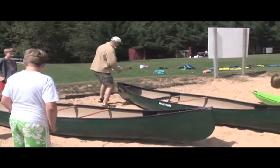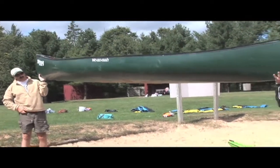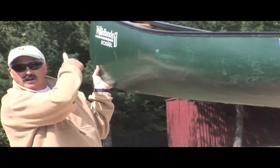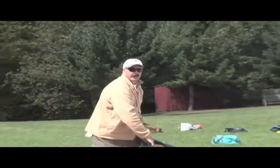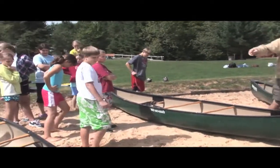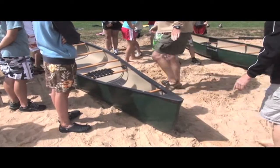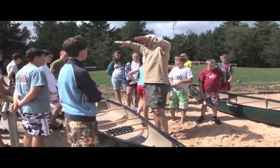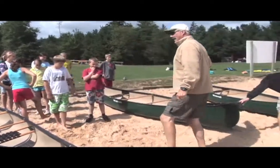If we pick this one up here you can see it. If you look from where Mr. Haddorn's hand is to where my hand is, the bow to the stern, the boat has a little banana bend to it. That's called the rocker. This flat boat over here has only a one inch rocker, meaning the difference between the middle of the boat and the ends is only one inch, so it's fairly flat. This boat has a three and a half inch rocker.